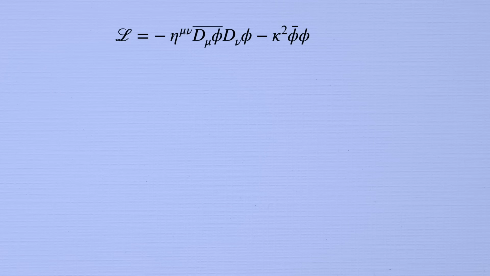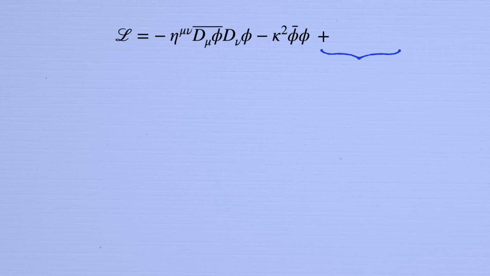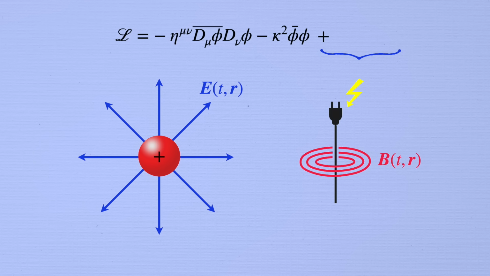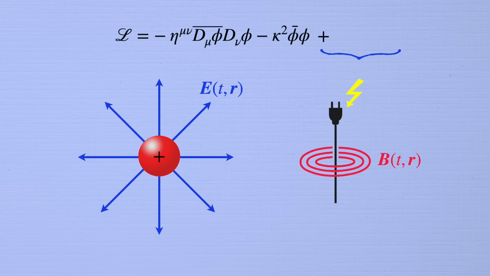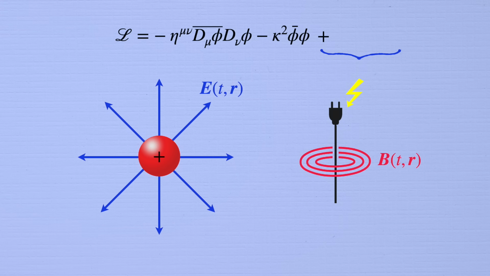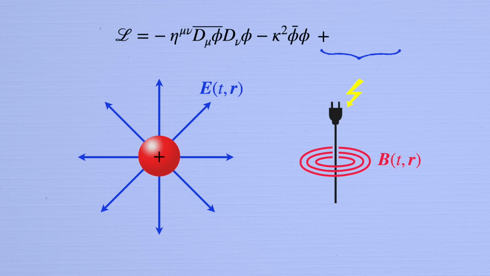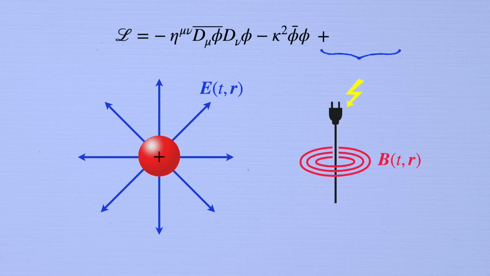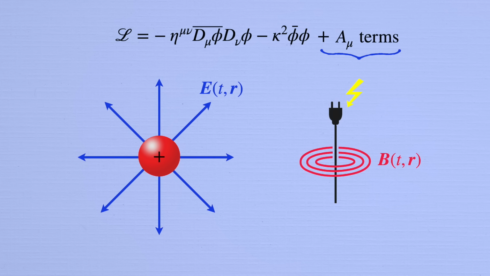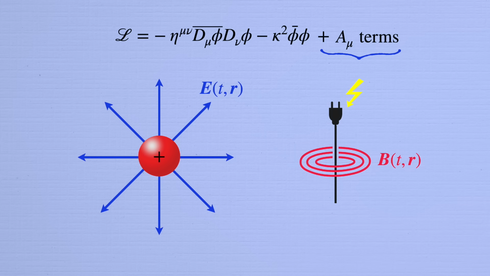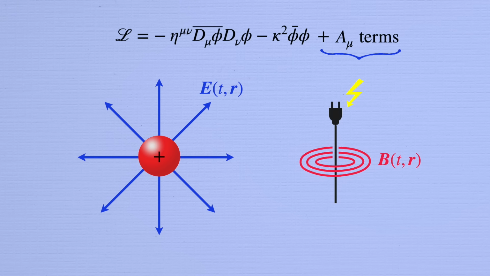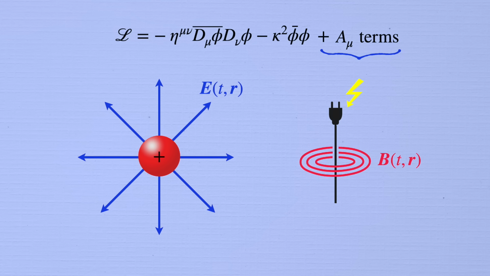But speaking of Maxwell's equations, there's still one thing missing from our Lagrangian. Maxwell's equations determine how electric and magnetic fields are produced by charges and currents, and how they evolve with time. They're the equations of motion for the electromagnetic potential A mu, just like the Klein-Gordon equation was the original field equation we had for phi. So there ought to be terms for A mu in the Lagrangian that give us Maxwell's equations when we apply the principle of least action. Again, I'm just going to quickly tell you the answer right now, and in the future, I hope to tell you more about where it comes from and what it means.